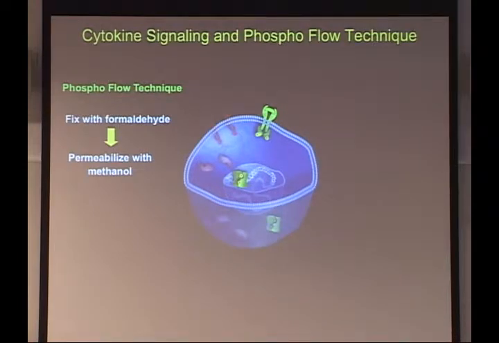The next thing that we have to do then is to open up the cell for our antibodies to get into the cell. So you'll see we tried different permeabilization reagents, and methanol turned out to be our favorite and seems to work the best generically. That being said, there are different perm reagents, and you can play around with different reagents to try to find one that works best for your particular system.